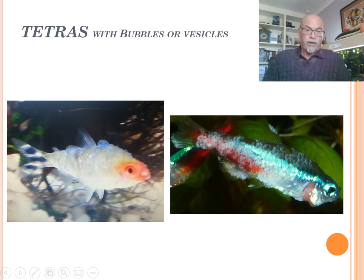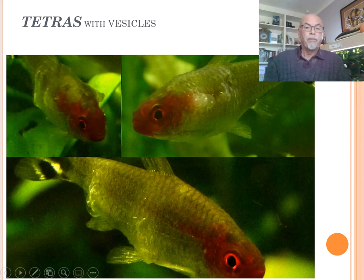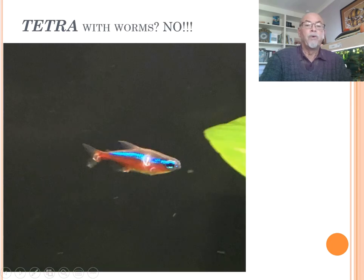You get these kinds of tetras like a rummy nose or a neon tetra - they have bubbles, kind of bubbles or vesicles on their body. Or this rummy nose - you see the different symptoms I received from a friend. This kind of bubbles here on the side. Very strange appearances which we are not used to see, and it's something just recent. In the last couple of years we are seeing this more and more. Some people say they see a worm in the fractional fish - look, they have worms here, there is a worm there, those whitish worms. But I tell you there are no worms there.